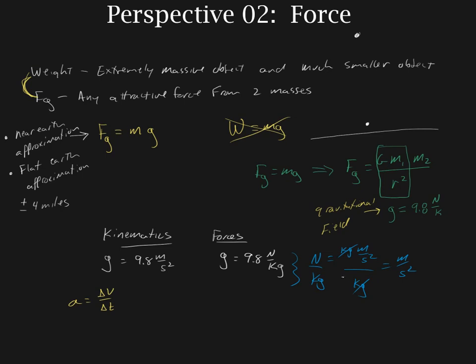So the reason you're conceptually incorrect, and this is the part that I struggled with as a student. So you write, mass times 9.8 meters per second squared because you decide you don't want to make the distinction between the acceleration due to gravity and the gravitational field. But here's the problem. If you want to figure out what your weight is as you're sitting in your chair right now, you take your mass, you multiply it by 9.8, and you get your weight. And the number is actually correct. But you're not moving. And that is a big problem because by definition, acceleration requires a change in velocity.